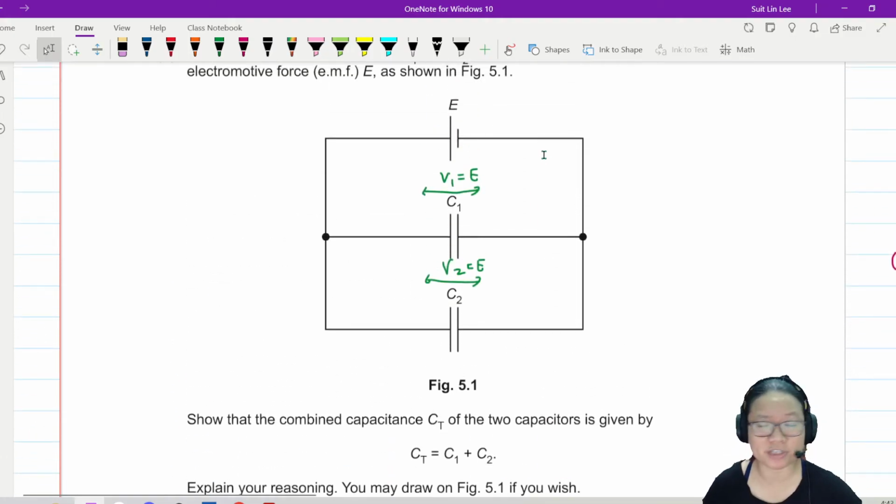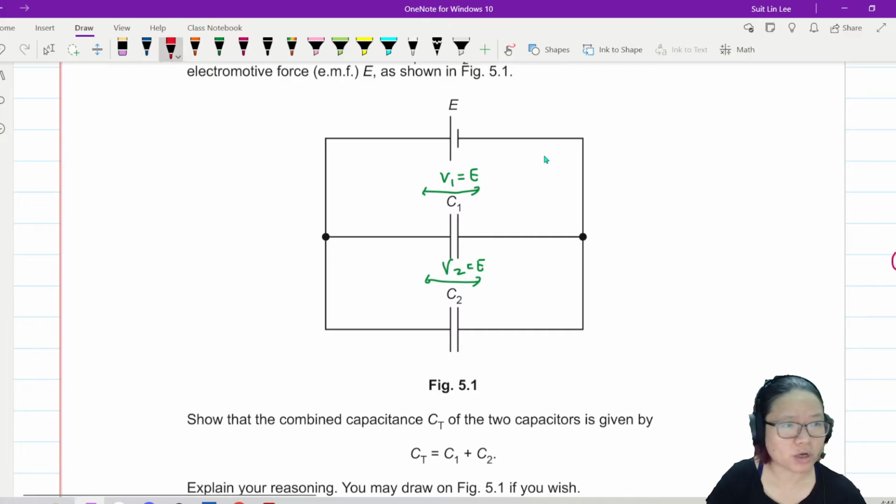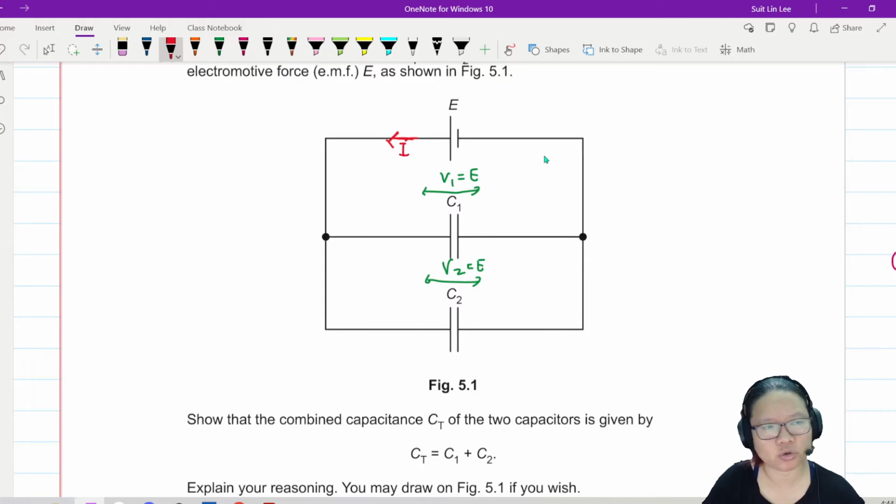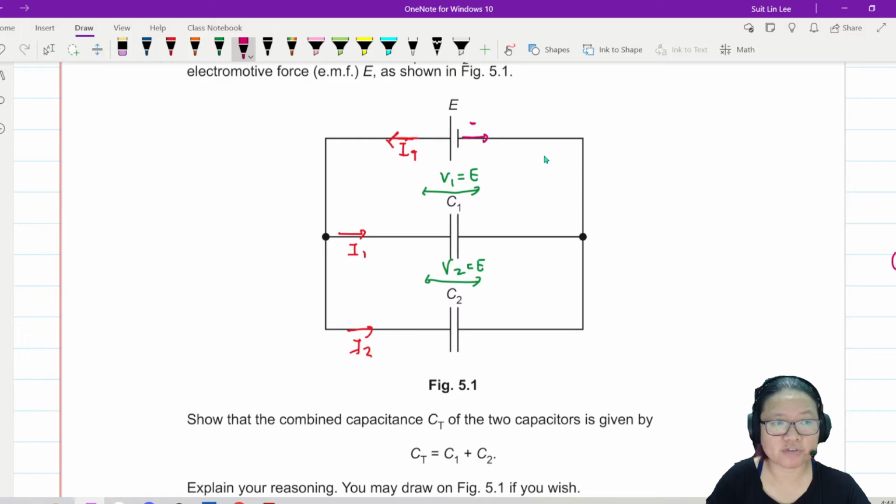Right, next part. Let's think about the charges, okay? We know that current, which is sort of like related to charge flow, the current was split into 2. So let's say this is I2, this is IT, total current. This is I1, the current through capacitor 1. And this is I2, the current through capacitor 2. But instead of current, the one we are concerned about in capacitor is charge. So I'm going to draw the flow of the negative charge because the electron is the one that is moving, right? So your negative charge electrons, they have to travel like this. So this is QT, the total charge.